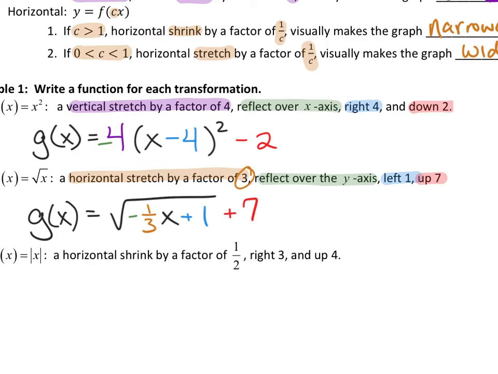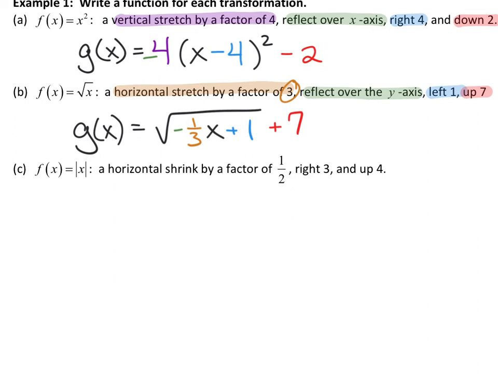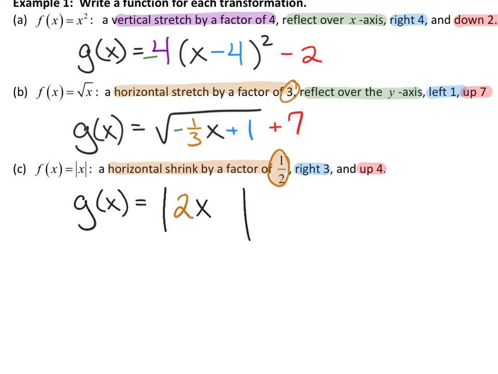For the third one, part C, what kind of function is it starting with? Absolute value, so this would be a V on a graph. If we were writing this one, a horizontal shrink by a factor of 1/2, that is a horizontal dilation, which means I'm going to use the reciprocal number here. And then we also want to move it to the right and then up. So if I have my bars and a horizontal shrink, I use the reciprocal. It's going to be multiplied in front of the x. To move to the right, I'm subtracting, the opposite direction than normal for positive things, and then plus 4 for up.